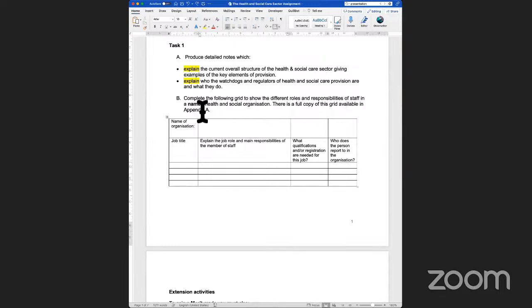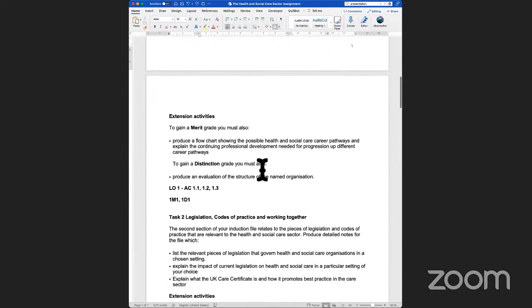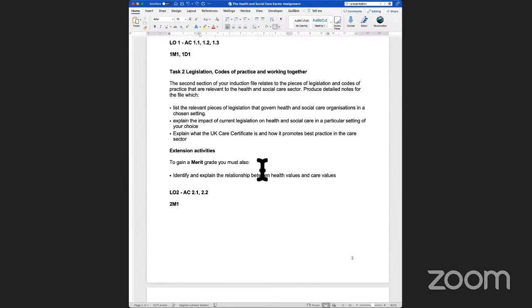As you go into the assignment, when we go into extension activities, task 2, extension activities, task 3, and extension activities, you're going to see that normally the first bullet point will always talk about theory. The second one will start to ask you about an application. And the third one will ask you to demonstrate with an example the theory and application of what has been studied in that task. So when you look at doing your assignments, you will see that the complexity of the tasks increases in this particular order.